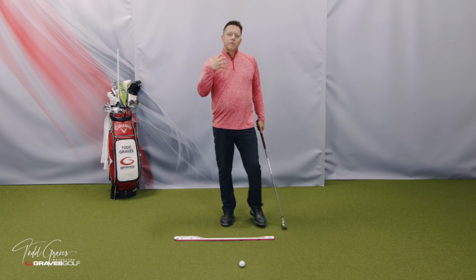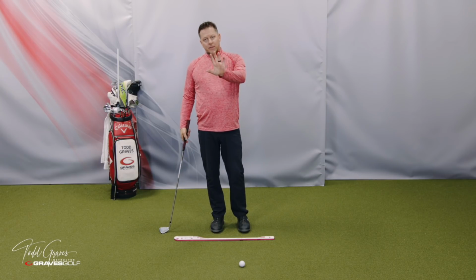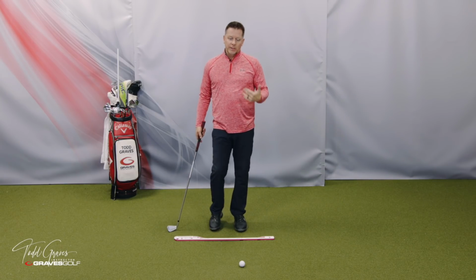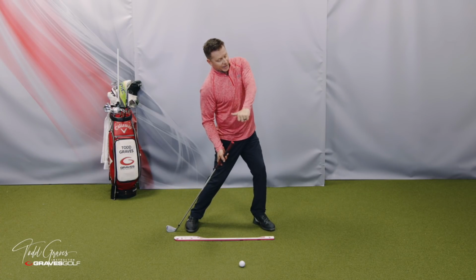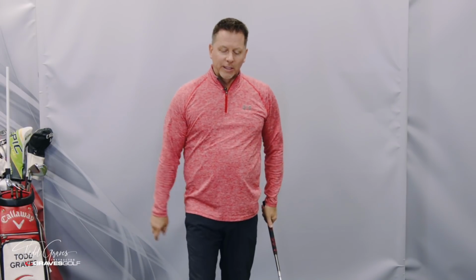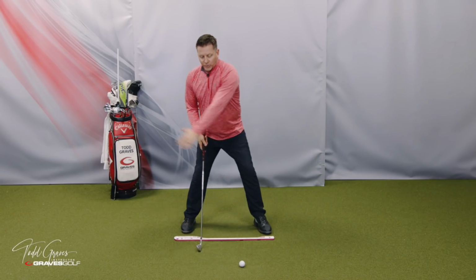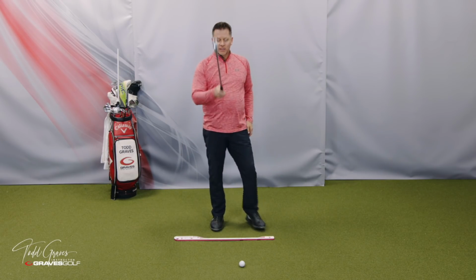I talk about slow motion stuff a lot because there's one more part of this equation that's very important. When Mike gets his hand in this position, his body is open. At that moment in the swing, his body is open. I've got to change the timing of that rotation, correct? So I'm going to slow it down and learn to retime the rotation of this arm so the face ends up being square at impact.